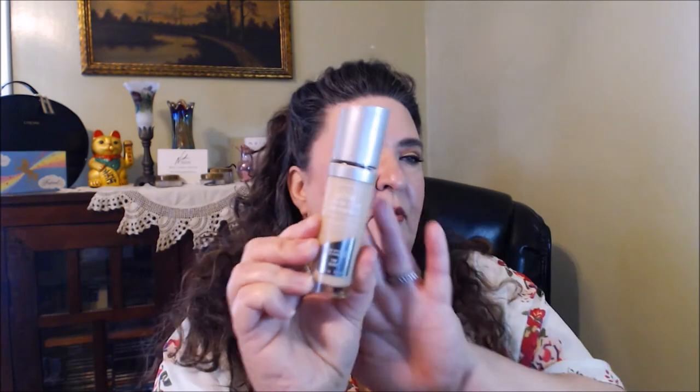And now, this one here, the Bourjois, is more of a full coverage. The Rimmel, this one here, you might not like, because I'm not sure if you could get a bit of a buildable look with it. You might be able to. I never tried that. I'm somebody that just puts one layer of my foundation, that's it, just in areas that I need. This is a really good foundation.